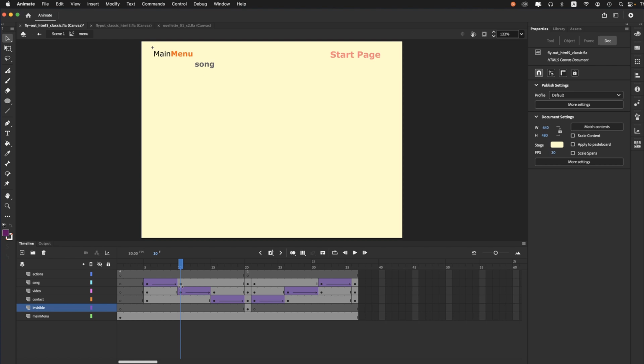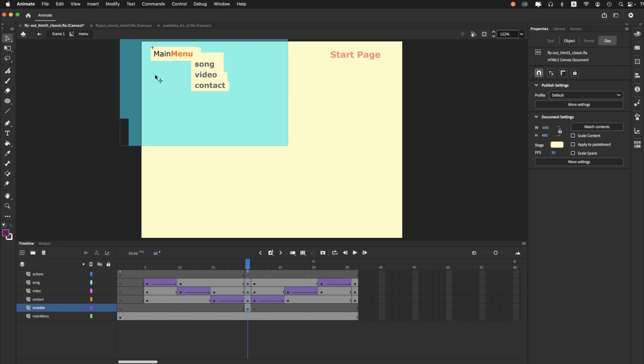Then, when that button is frozen in that keyframe, we proceed to start the next animation on that frame. So that makes it sequential. When one stops, the next one starts. So now the video button will appear and will fly up and find its final resting place. And you can see the third one starting here, and it will fly up and over, become more opaque. And when we land on frame 20, there's a keyframe in my actions to stop the playhead. So this is the resting place.